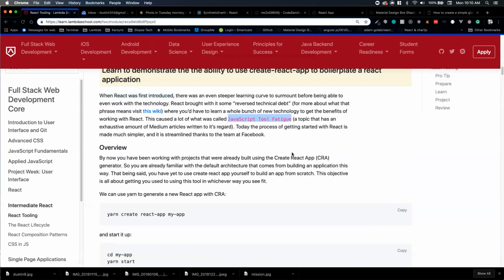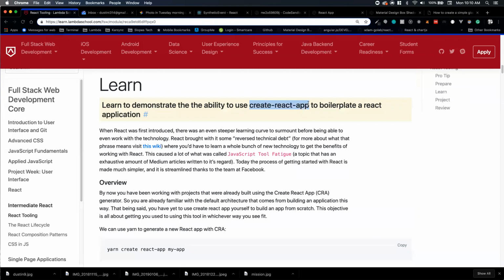Just to start a React application, there was a lot of boilerplating that had to be done, and a lot of tools that had to be brought in just to get to a point where you can start working on an app. A lot of people became fatigued by all the new things you had to do just to get working with React. So just starting an application has now been streamlined. It's way simpler because of this tool called Create React App.